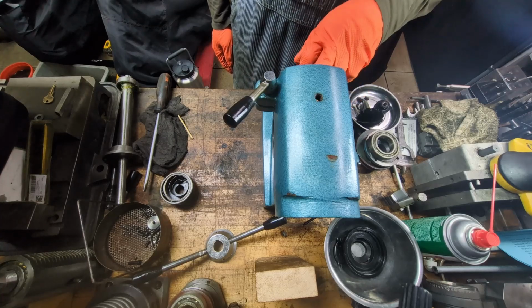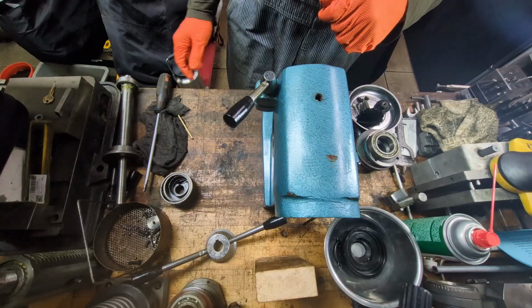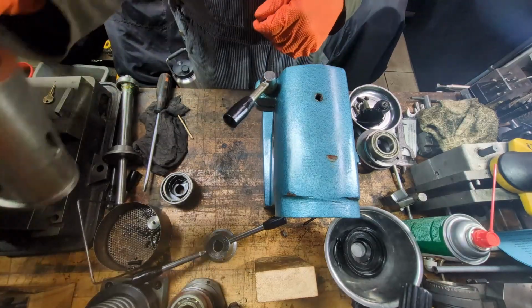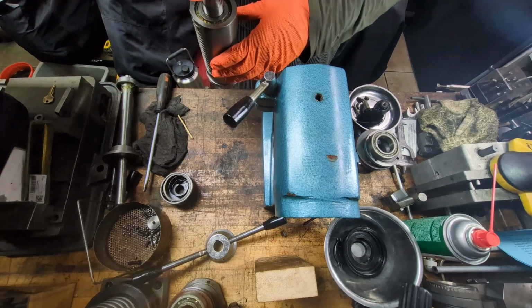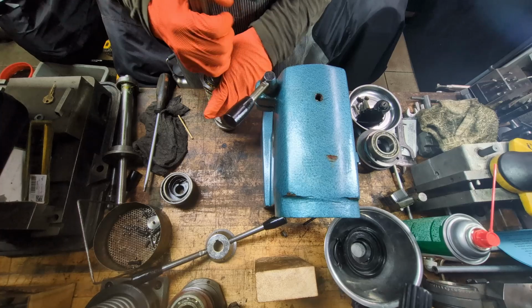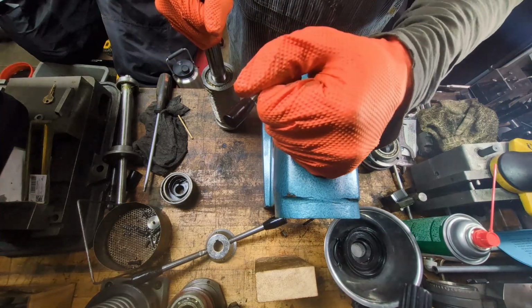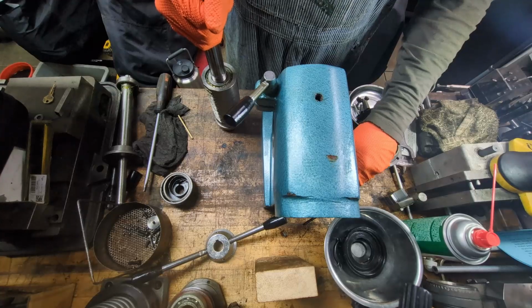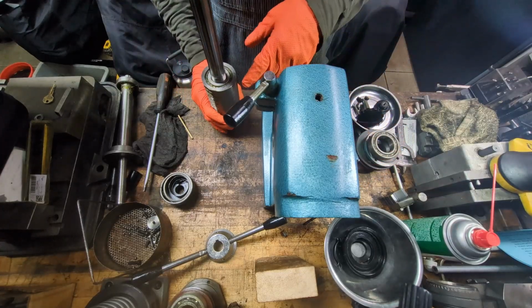Okay, I've learned some lessons today, and so far I think the most important lesson is there is a certain order that things need to go back together, and you cannot deviate from that order or you'll get stuck. I think I've gotten stuck 3 or 4 times now, and so I'm basically back to almost having a bare milling head. The only thing that I have together still is the feed block.